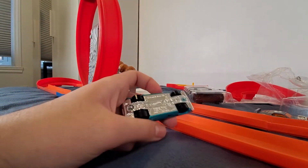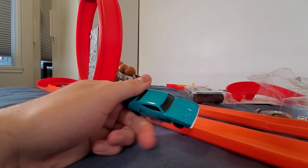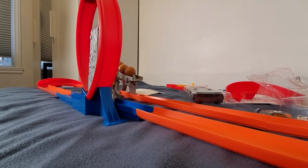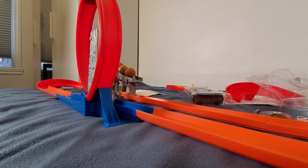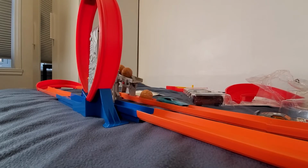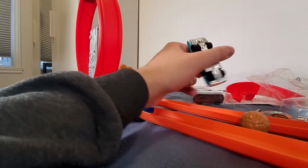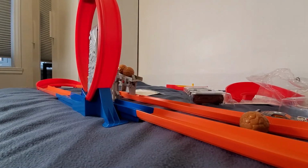Let's see, Ford Falcon XB. Hope that I pronounced it right. Anyways, two launches. Let's go. Beautiful, beautiful, I like that car, the spirit of this car.